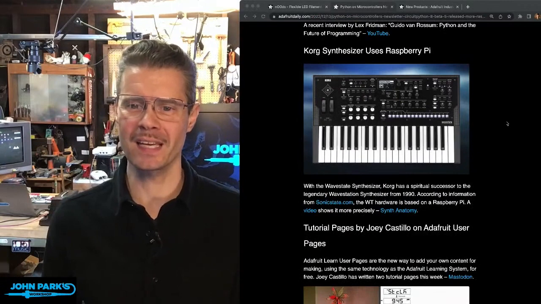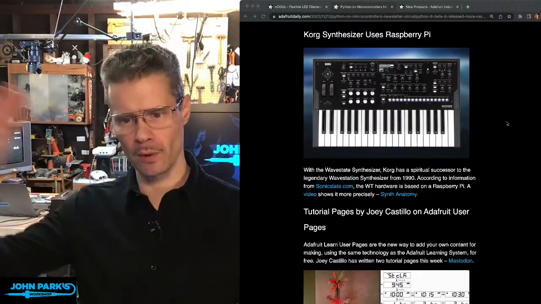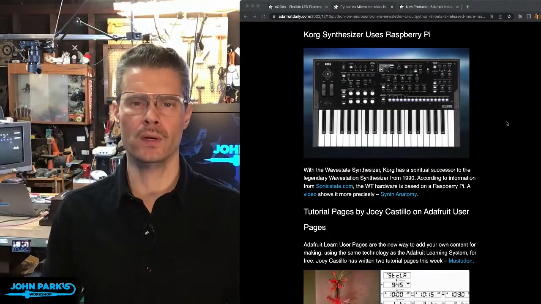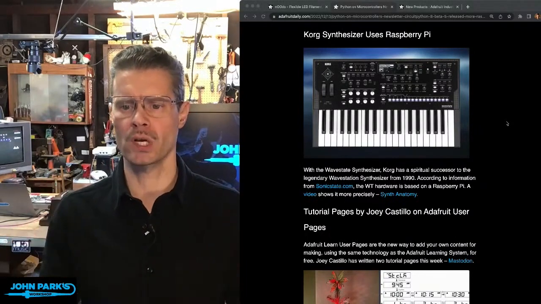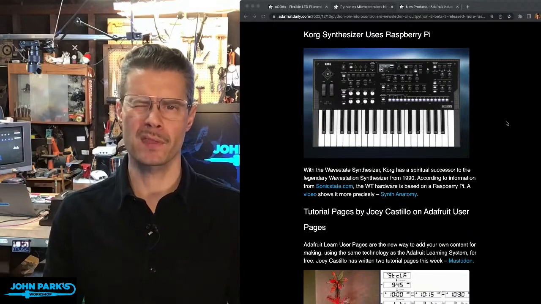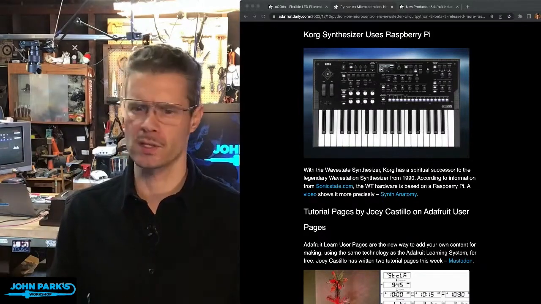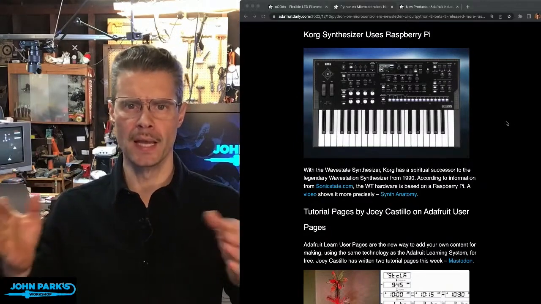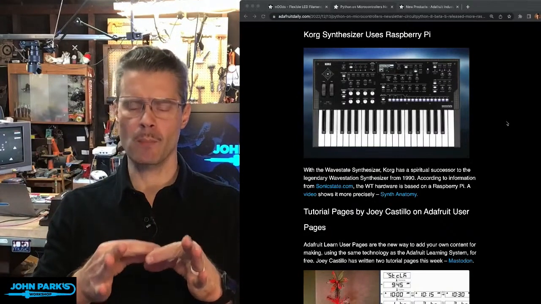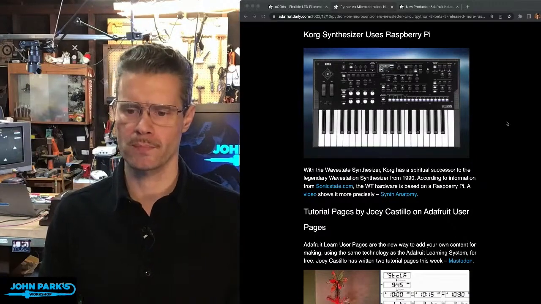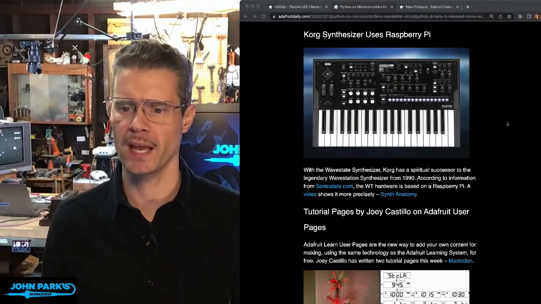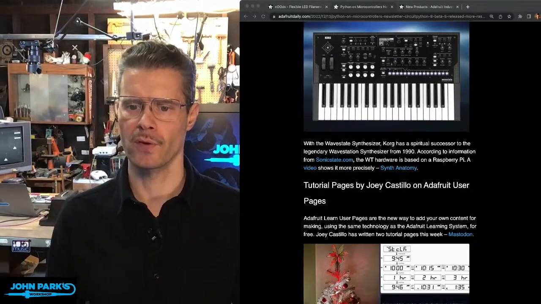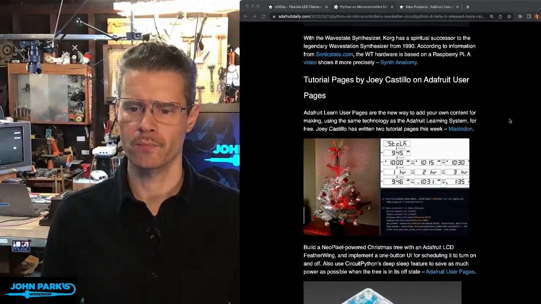Another interesting link on here, so a lot of these are long reads that you can go and click on and check out. And I've seen info about this. There are a few different synthesizers in Korg's recent lineup. I think the Op6 and the Wave State and maybe one other. They're all a similar hardware architecture. And internally, they're running on essentially a Raspberry Pi compute module. So there's an article on this that you can go check out to learn more about how they are using the Raspberry Pi inside of those Korg synths.